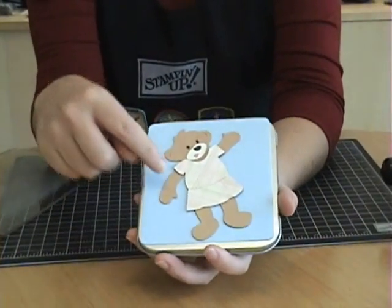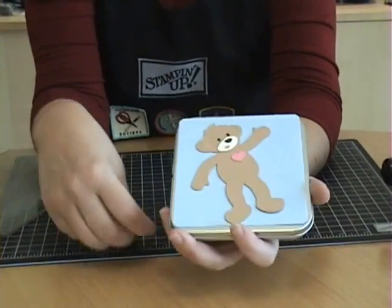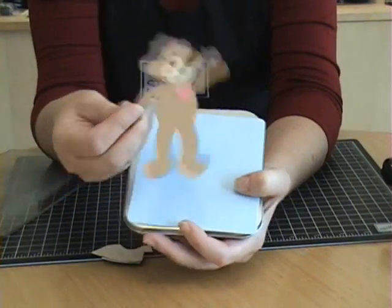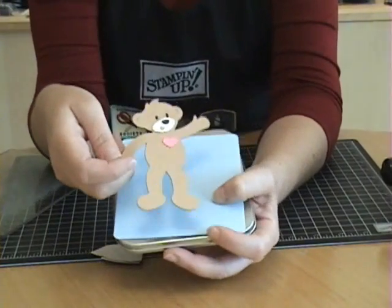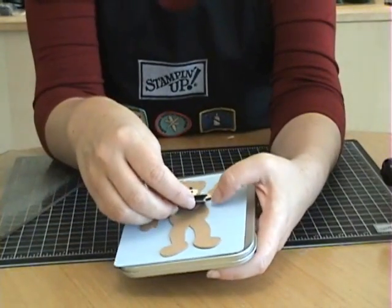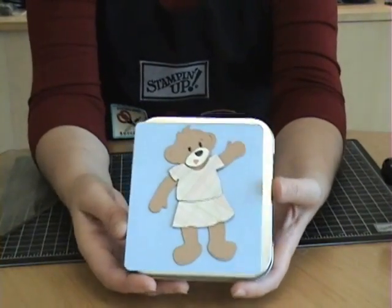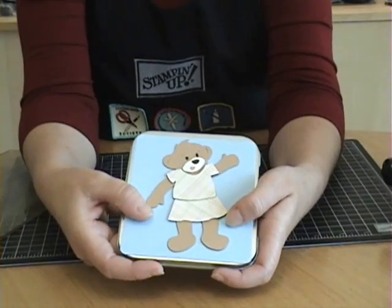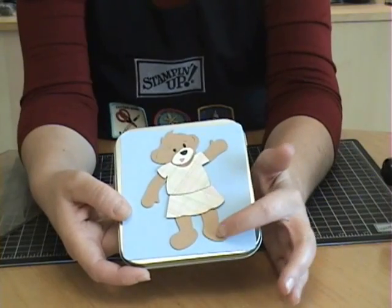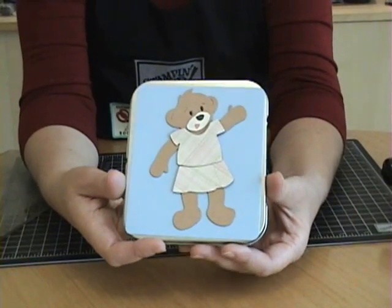Some people asked me about laminating. I did laminate the one I made for my niece and nephew — I laminated the bear because I just wanted it to be more durable. But it's really not needed because these are pretty durable. And if the arm gets torn off or something happens, you can just run another one through your die cutting machine and make a new little doll. If you do laminate this and you laminate the clothes, they will not stick together because you've got too many layers between your magnets. So if I was going to laminate, I would only laminate the bear, not the clothes.